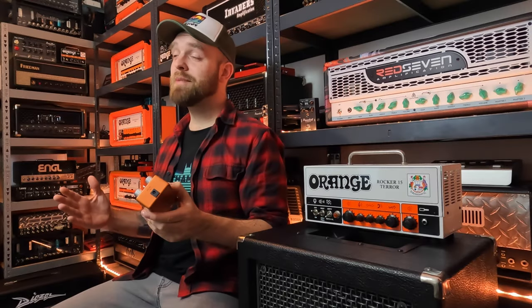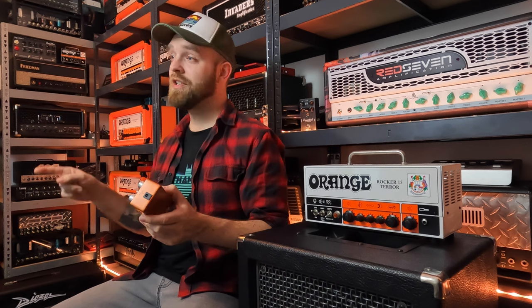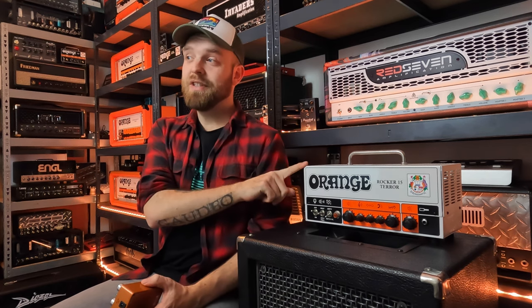I used my Gibson Les Paul Standard 60s with a JB in the bridge, into my ORNG Rocker 15 Terror, into the RedSeven Amp Central reactive load, and into an OwnHammer IR from the 412 ORNG Essentials pack. Let's take a listen right now.